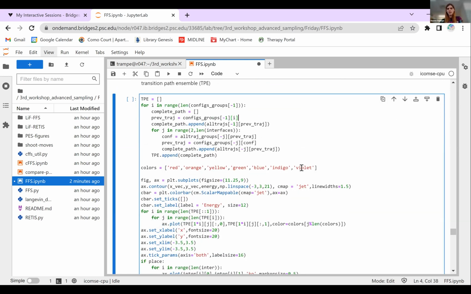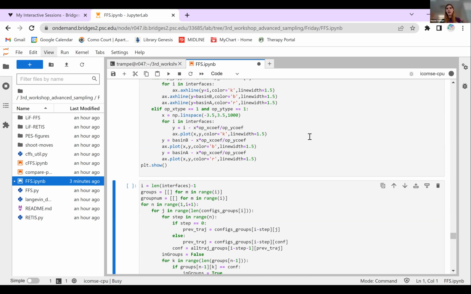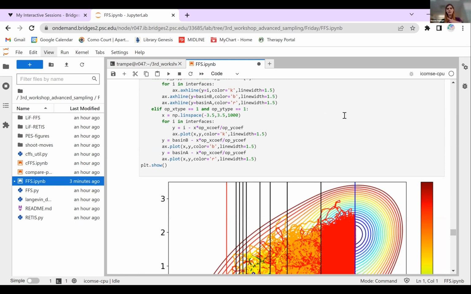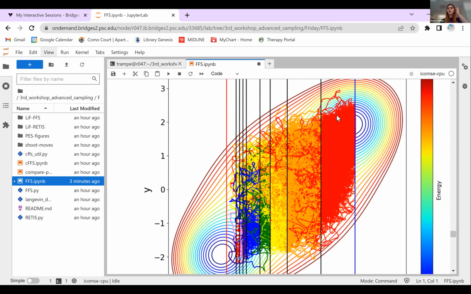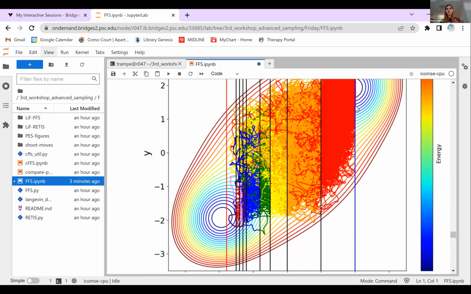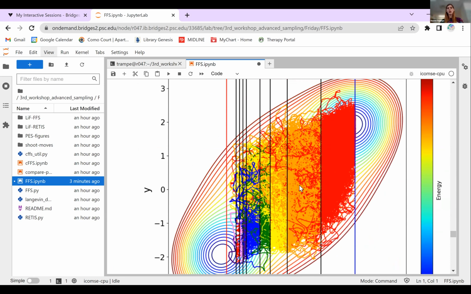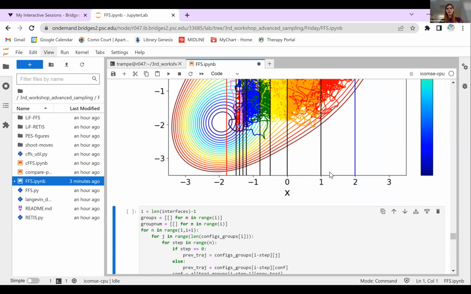And then next, we do a quick step to stitch together the paths that have reached the B basin and trace them back so that we get a collection of completed paths from A to B, which we see here. And each color represents the different portions of these simulations that were part of the same interface simulation. So the red is this final interface 7 simulation. All of those trajectories are these final red points, and similar for the orange and so on.